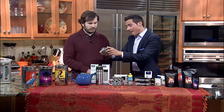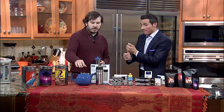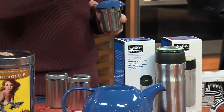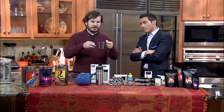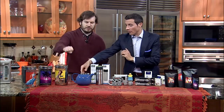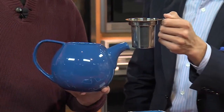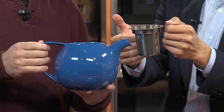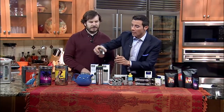You can brew a pot of this — you can't just pop a tea bag in a cup. The English way is actually to put the loose leaves in the pot directly, but that's a little messy because as you're pouring the leaves can come out, and it's harder to clean the pot. So it's nice to have an infuser like this. You put the tea in there, put this in your pot — we'll go ahead and hold this up so we can see it — you pour boiling water into the pot and brew your tea. For a pot like this, you use about one teaspoon per cup. Figure out how many cups your teapot is and put that many teaspoons in. Pretty easy.